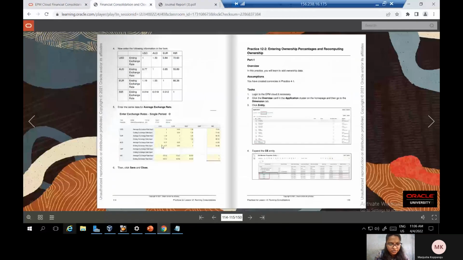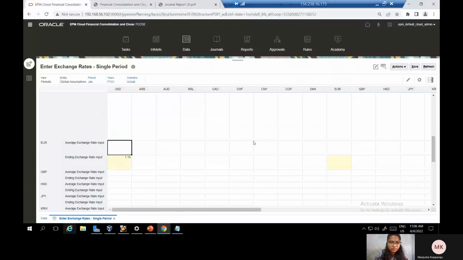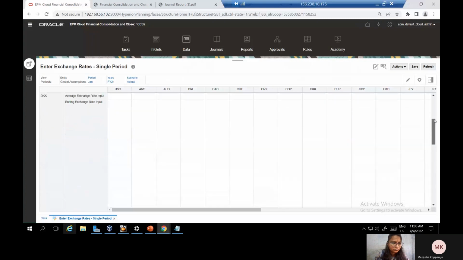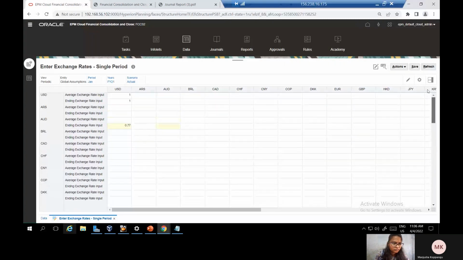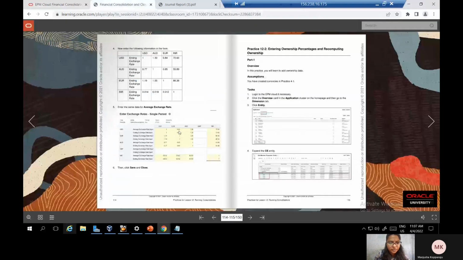Here we have AUD as 0.77. Back to activity guide. Here we have Euro as 0.84 in the Euro column.